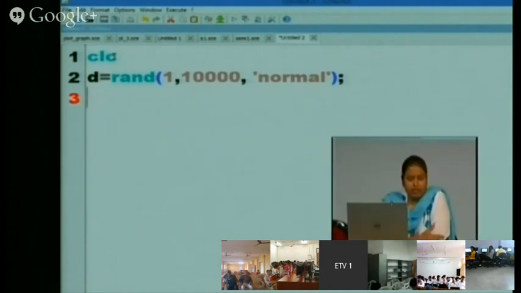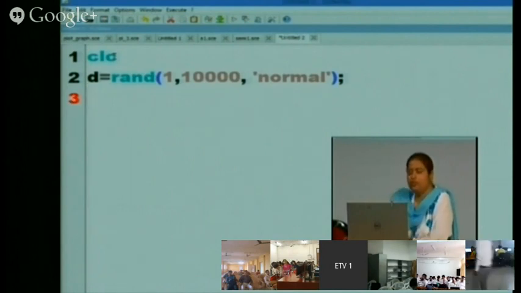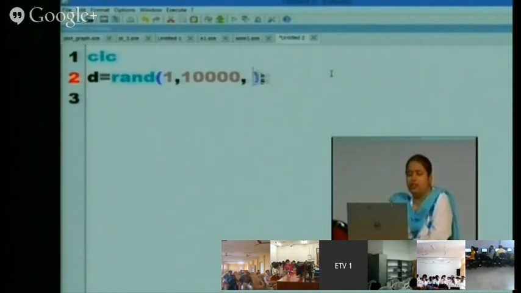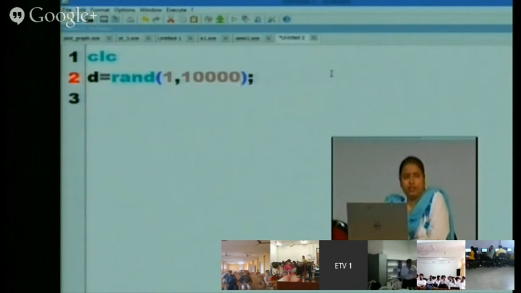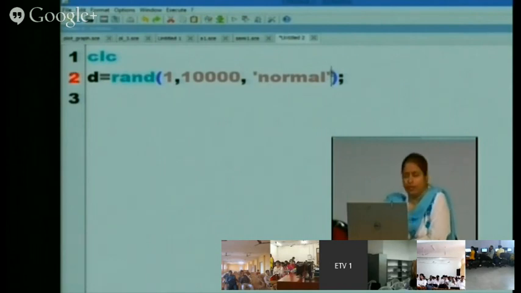Normal means the numbers being created will have the mean 0 and variance equal to 1. You can also, by deleting this normal, have random numbers created, but the range of these random numbers will be between 0 and 1. So using this normal, now the mean of all these numbers will be equal to 0 and the variance equal to 1.